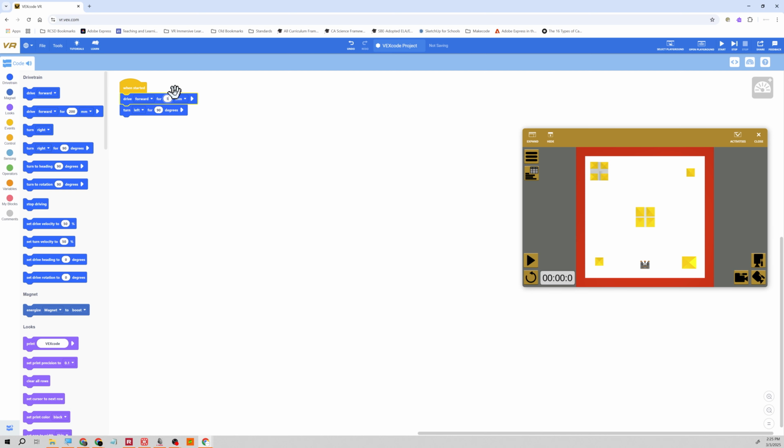So I'm going to send this back to 500. All right, and I'm going to keep moving forward. Now I want to go forward. I know my numbers already because I showed you guys my completed one. All right, and then I want to turn right 90 degrees, which is correct. And then I want to go forward again. This time I'm going to go 600.